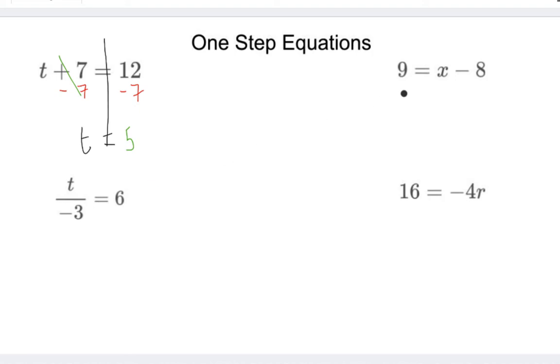Now over in this example, we have 9 equals x minus 8. So in this case, 9 is on the left-hand side and the variable is on the right-hand side. It doesn't actually matter what side the variable is on when you're solving an equation, and sometimes it's easier just to leave it where it is. Remember, when we're done, we want to have x all by itself. You're trying to isolate the variable, which means we don't want 8 less than x, so we need to do the opposite of subtraction, which is addition.